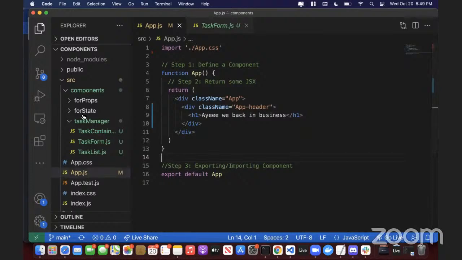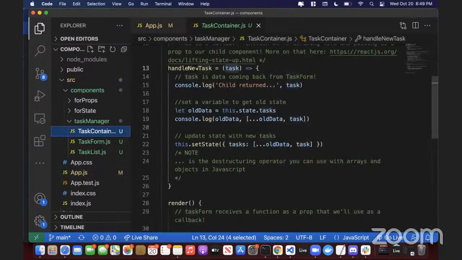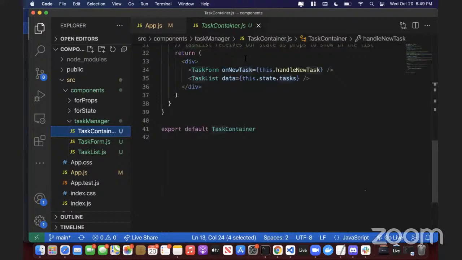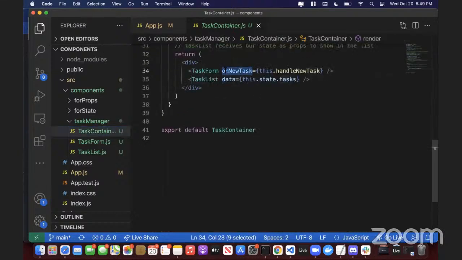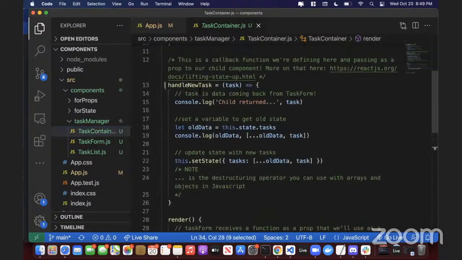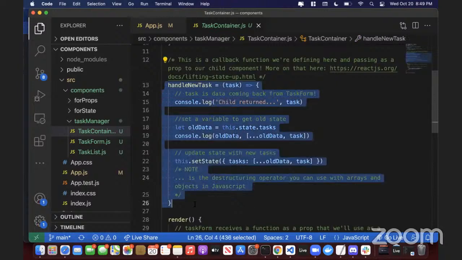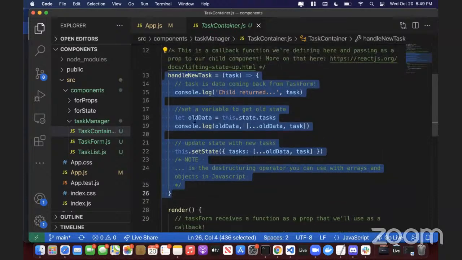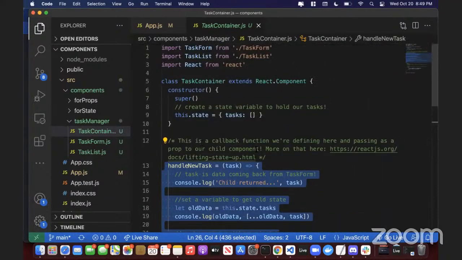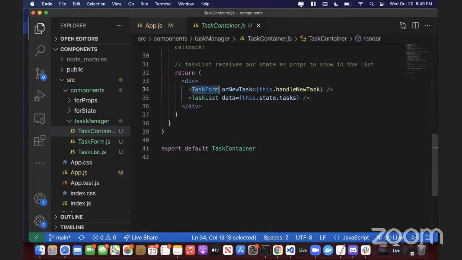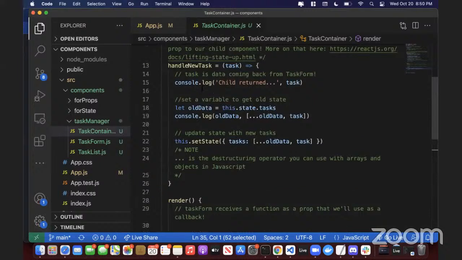So inside of the container, every time props.onNewTask was called, it was actually calling this function that is defined in the parent. And that's why we call it a callback function, because that function is specifically going to get called from the child versus called from itself, right? And we never call handle new task in this particular component. It gets passed to its child, and the child calls it whenever it needs to call it, which is unique.